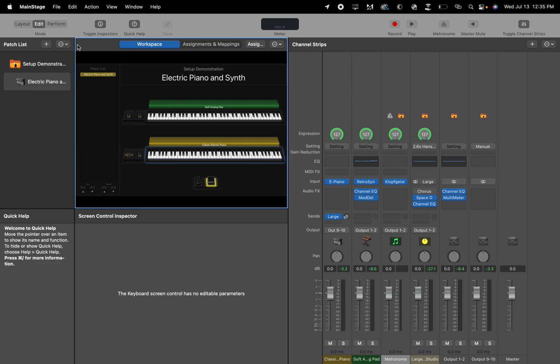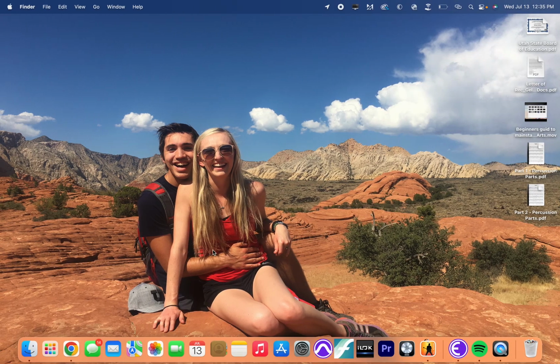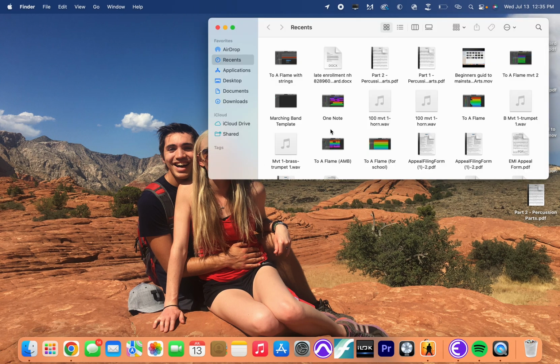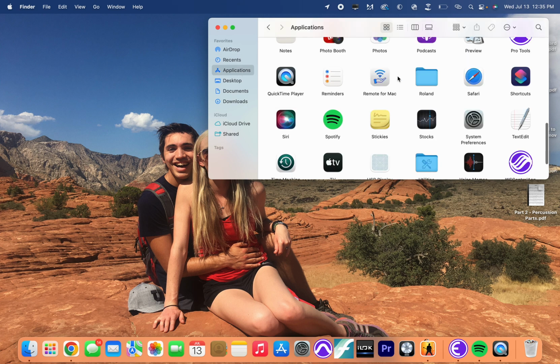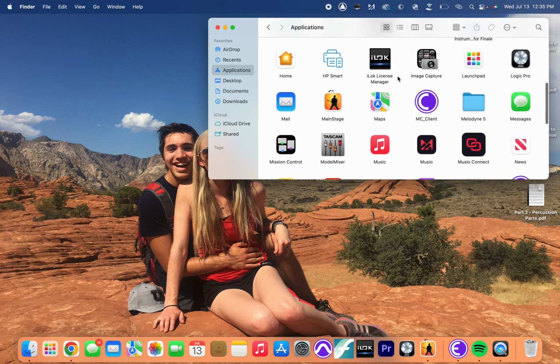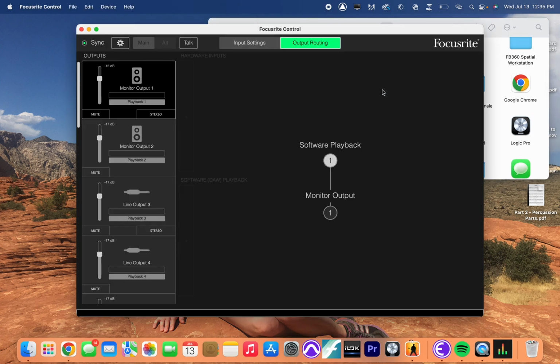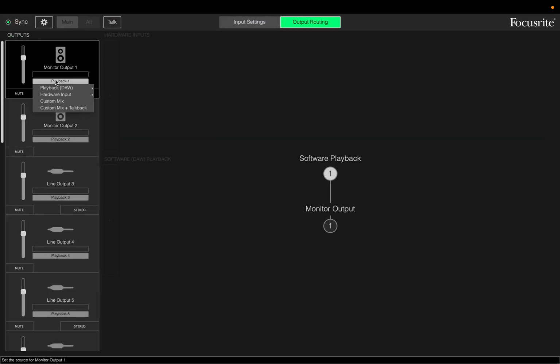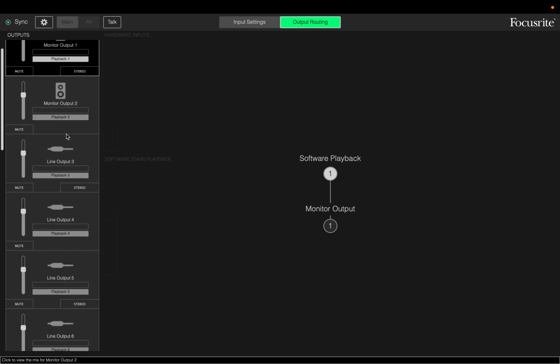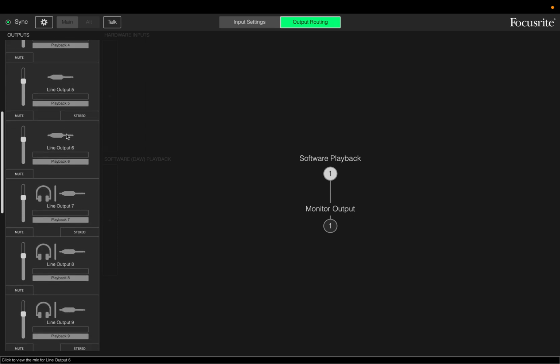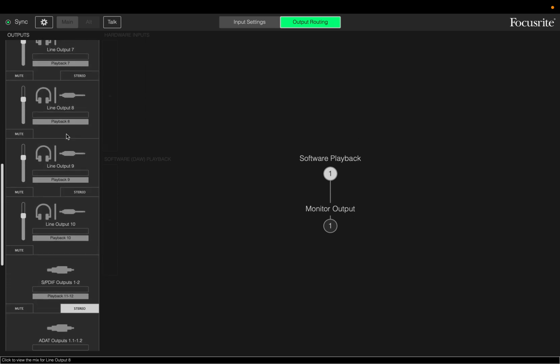Okay, so the first thing I want you to do is go to your Focusrite app. I just use the Finder, go to Applications, and there should be one titled Focusrite. And if I knew my alphabet, there it is, Focusrite Control. What I want you to do right now is make sure it is what you want the output routing to be. Specifically, I want it to match the DAW. So we're going to do playback 1 and see how it says DAW, 2, 3, 4, 5, 6, 7, 8, 9, 10. Okay, so it's exactly what we want it to be.